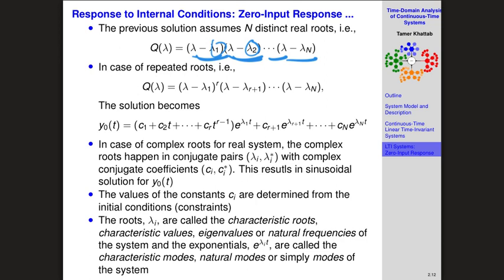The other thing to notice is we said that we have several constants here. How do you determine these constants? They are determined always by the initial conditions, right? So you need the initial conditions in order to fully solve the system. It's not just the differential equation, but also you need the initial condition. Don't forget that here we are trying to calculate the response only due to initial conditions. No input. We set the input to 0. Remember?